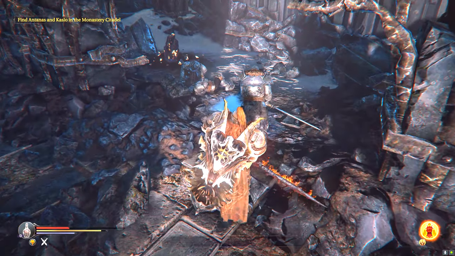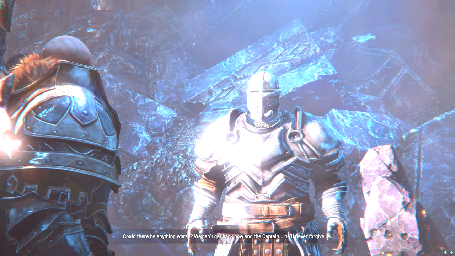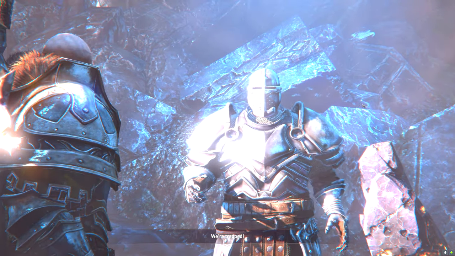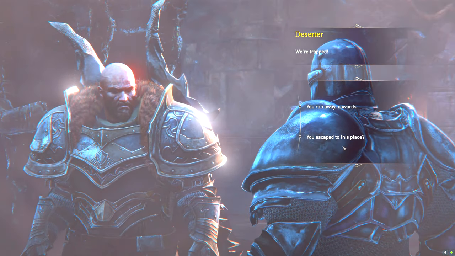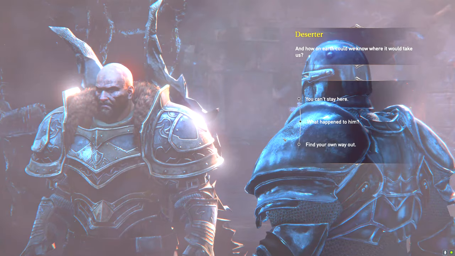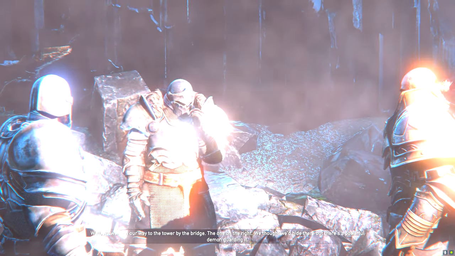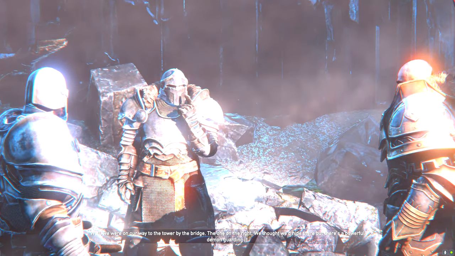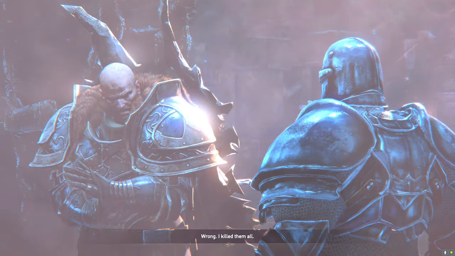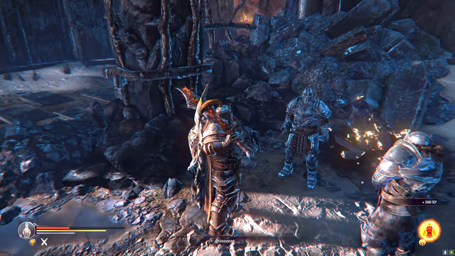He's too heavy. What are you doing here? We saw this shining door while running from the Rhogar, so we jumped in. Could there be anything worse? We can't get back now. And the captain? He'll never forgive us. We're trapped. You escaped the Rhogar and came here. And how on earth could we know where it would take us? You can't stay here. You better leave. Well, we were on our way to the tower by the bridge, the one on the right. We thought we'd hide there, but there's a powerful demon guarding it. I killed it. I killed them all. We owe you. Here. It's not much, but it might come in handy.